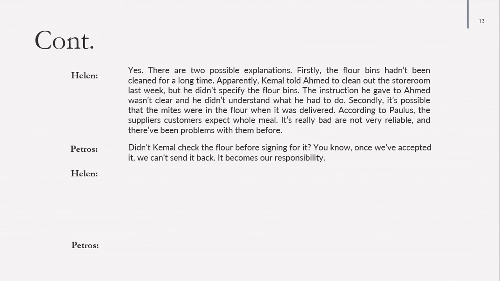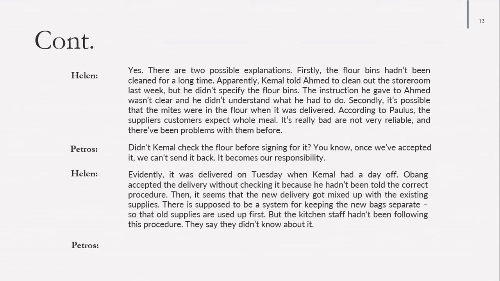Didn't Kamal check the flour before signing for it? Once we have accepted it, we can't send it back. It becomes our responsibility. Evidently, it was delivered on Tuesday when Kamal had a day off. Obang accepted the delivery without checking it because he hadn't been taught the correct procedure. Then it seems that the new delivery got mixed up with the existing supplies. There is supposed to be a system for keeping the new box separate so that all old supplies are used up first. But the kitchen staff haven't been following this procedure. They say they don't know about it.